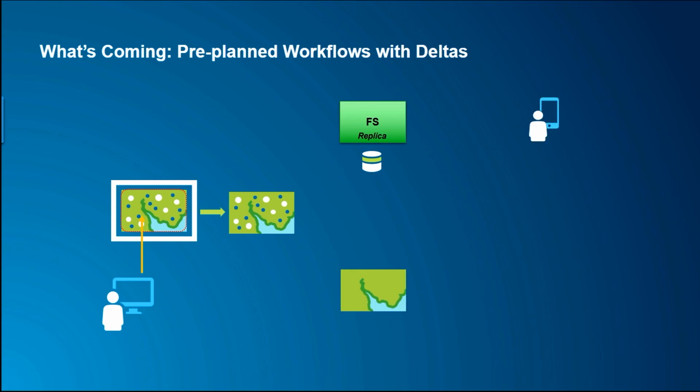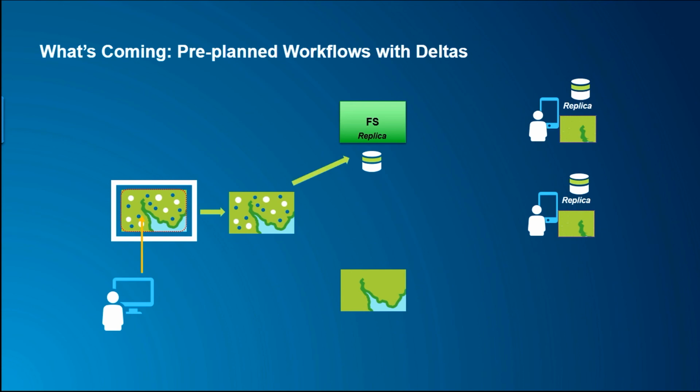Then if a mobile guy comes along, he's going to download the replica and the base map. Now notice I didn't generate a specific replica. There's only one replica ever in play for all of this. So if another guy comes along, they're going to take off the replica and the same base map again. Again, one replica involved.